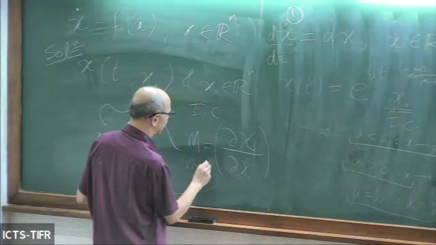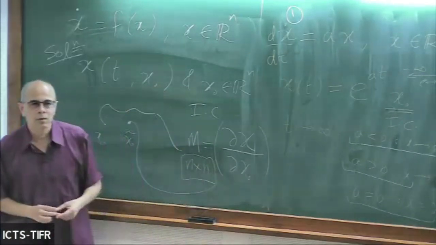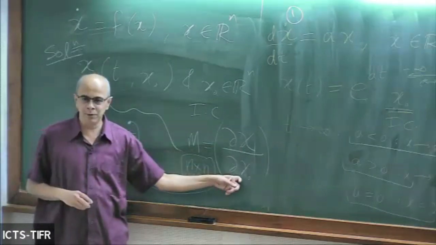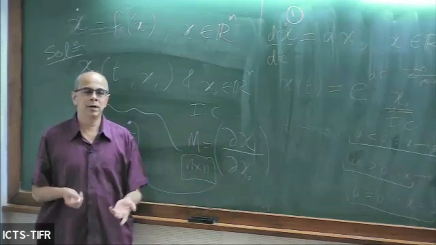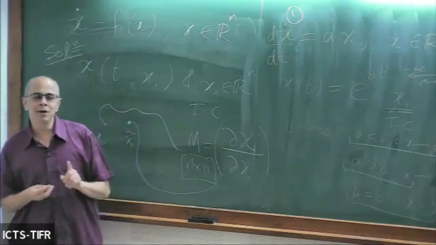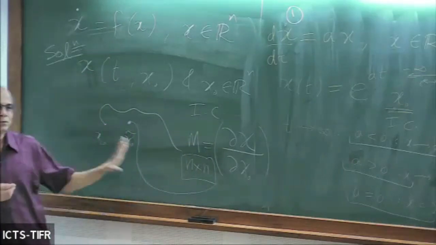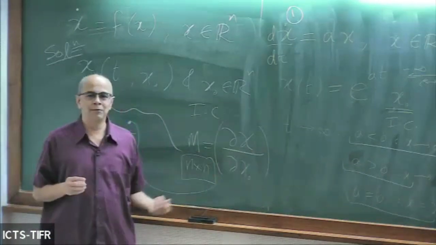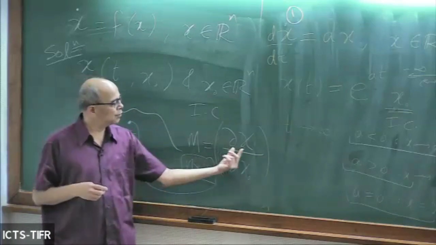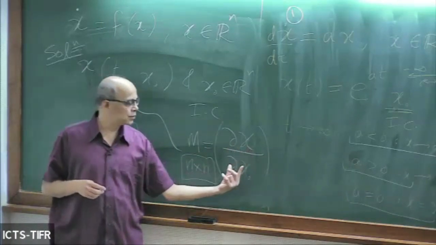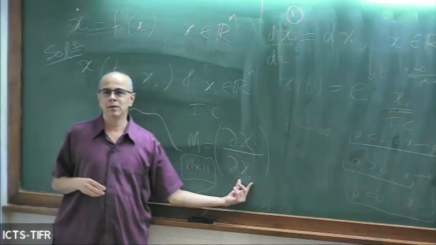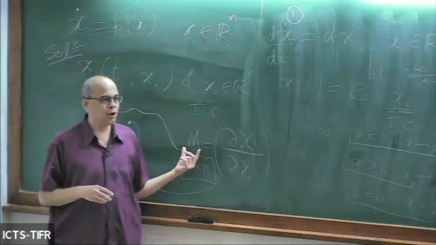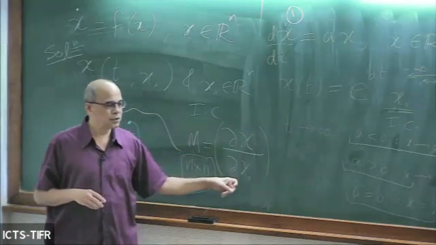So this is an n cross n matrix. Why is it n cross n? x is n-dimensional, x naught is n-dimensional. So if you have not done multivariable calculus, this is going to be tough to explain. But hopefully you have done at least some multivariable calculus. And so this is a derivative of an n-dimensional vector with respect to an n-dimensional vector. And so that's a matrix, and that's called the Jacobian. So this is the Jacobian of the solution with respect to initial condition.